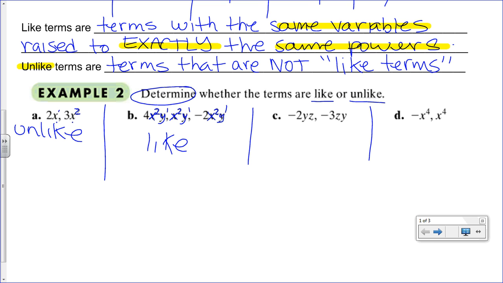Now, Mr. Hay? This one's unlike. Well, I know that you got the tricky question here. So if we look at the definition, it doesn't really say anything about the order. So as long as they have the same variables and the same powers, they will be like. And also because for this type of multiplication, we say it is commutative. So the order of the factors does not change the product.